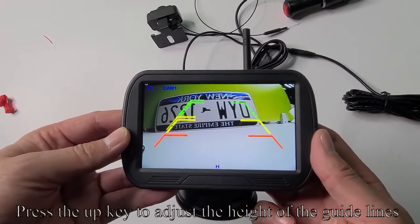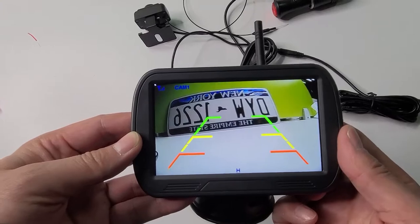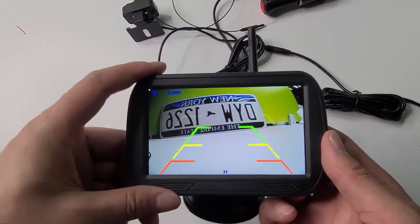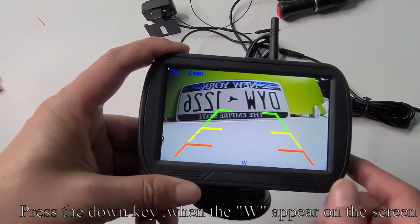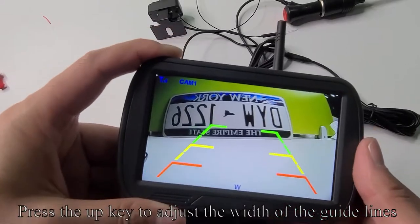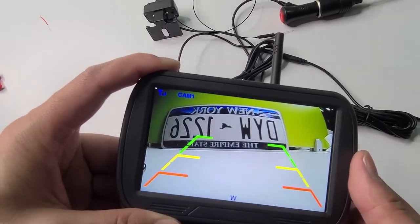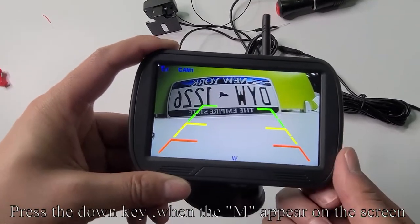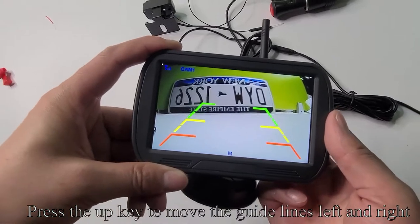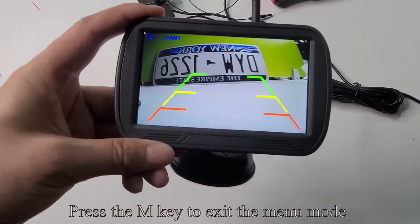Press the up key to adjust the height of the guidelines. Press the down key when the W appears on the screen. Press the up key to adjust the width of the guidelines. Press the down key when the M appears on the screen. Press the up key to move the guidelines left and right. Press the M key to exit the menu mode.